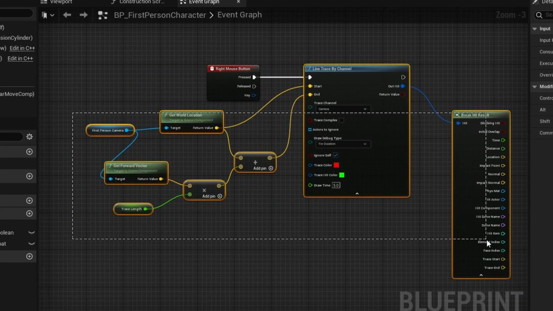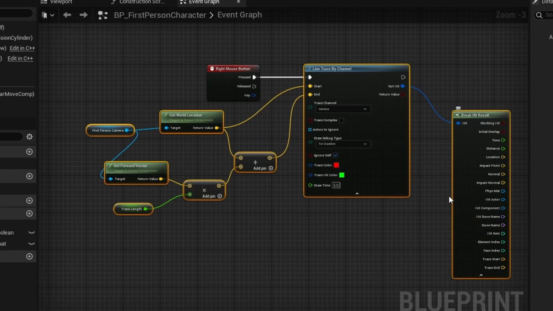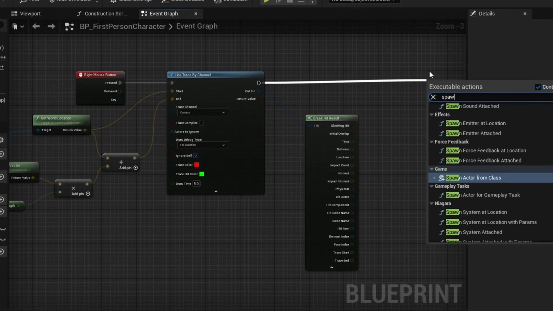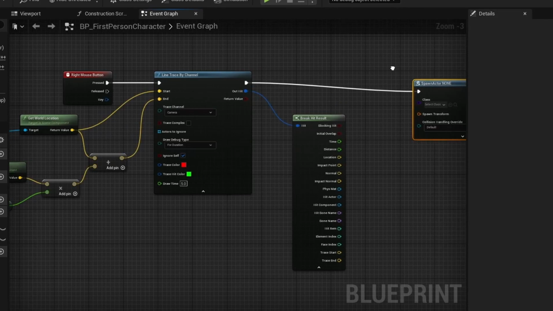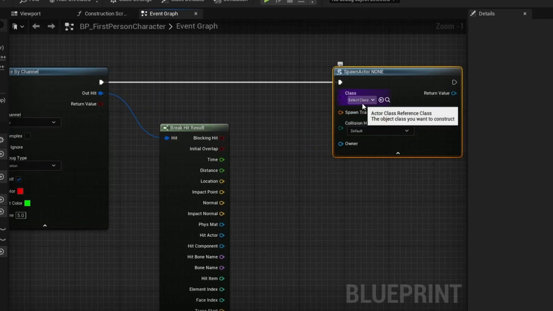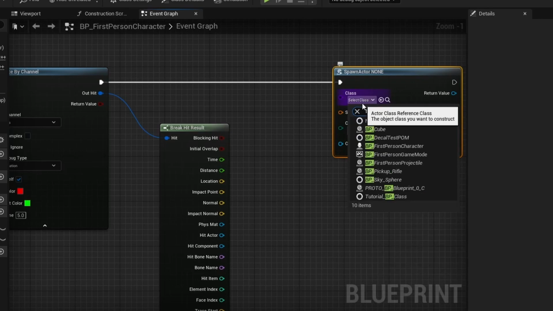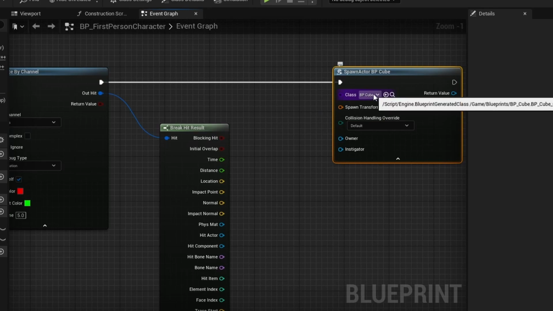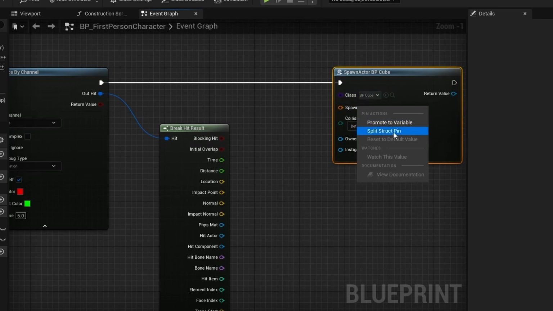Now the following nodes will execute when you right click. Next, drag out spawn actor from class. Select the BP cube because that's what we will be placing, and we need a location to place it.